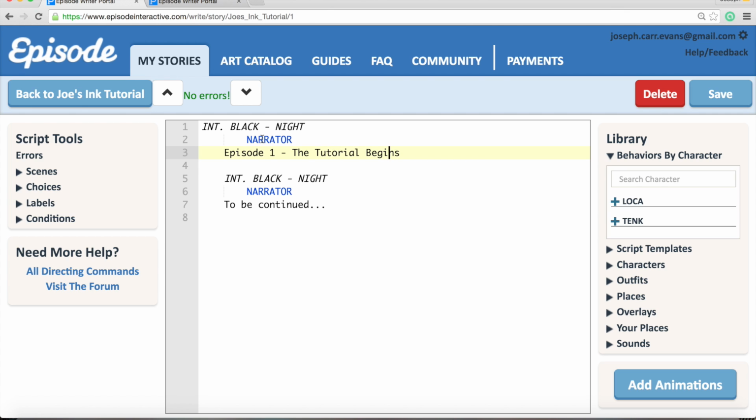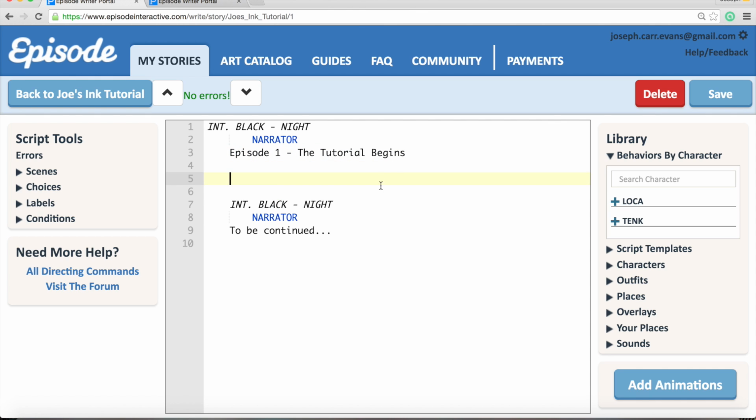And what that's going to do is it's going to just have a black background, which is what this is here in Black Knight. And then the narrator is going to say episode 1, the tutorial begins. And when I say the narrator, what I mean is that a text box will appear with no character's name assigned to it. It's just going to be not a speech bubble, but more of an informational bubble, if you like.